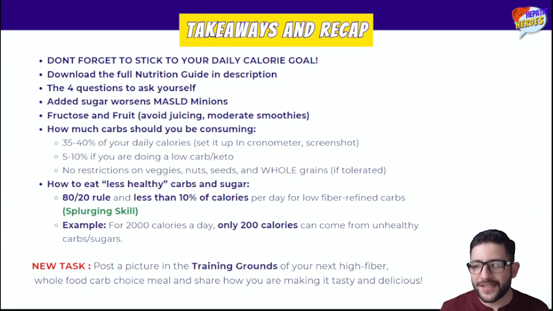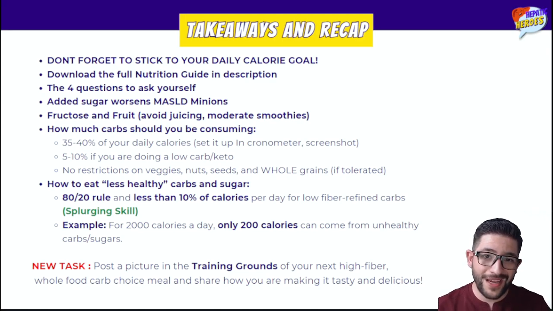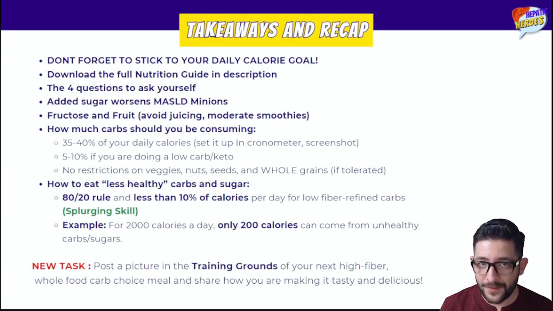Now, obviously, it's very difficult, if not impossible, to completely 100% avoid and remove all added sugar from our diet, because a lot of the foods that we like to eat, our favorite sort of junky foods, if you will, have added sugar. And it's okay to consume those as long as you do it responsibly. And so what I want you to do is review the splurging skill from the Hero Skills training lesson, so you learn how to incorporate these less healthy, more sugary carbohydrate meals in a responsible way so you can still enjoy them without sabotaging your results.